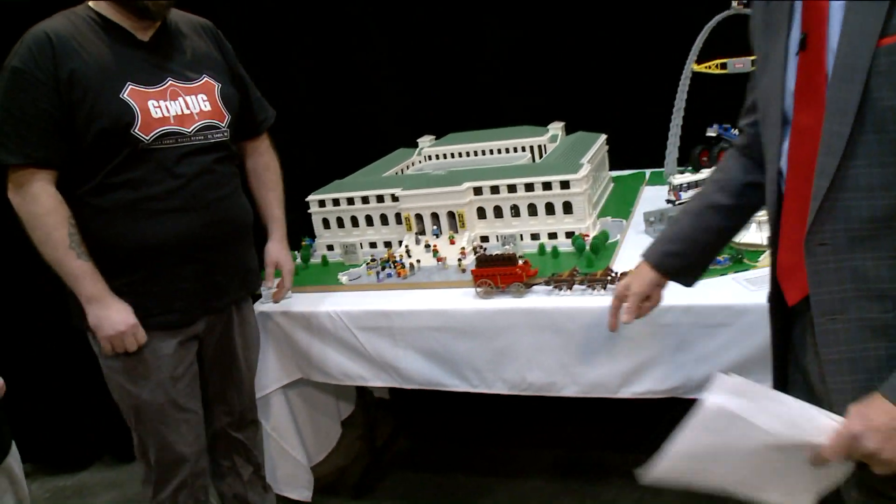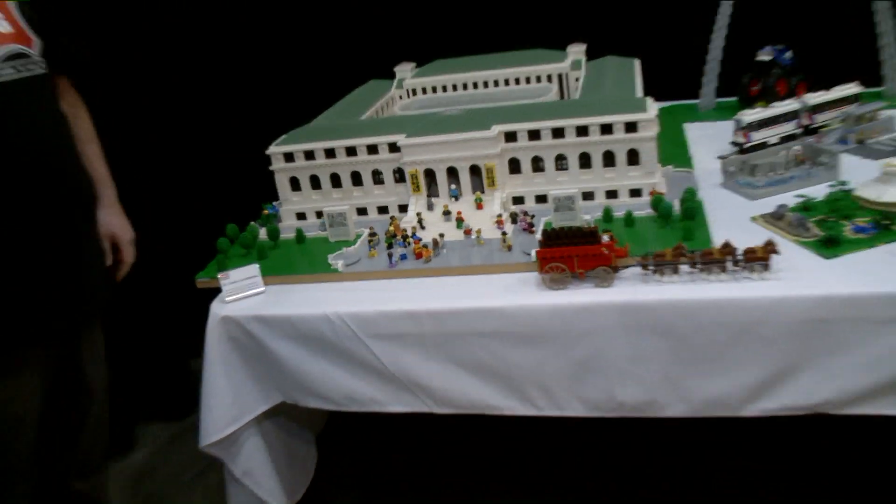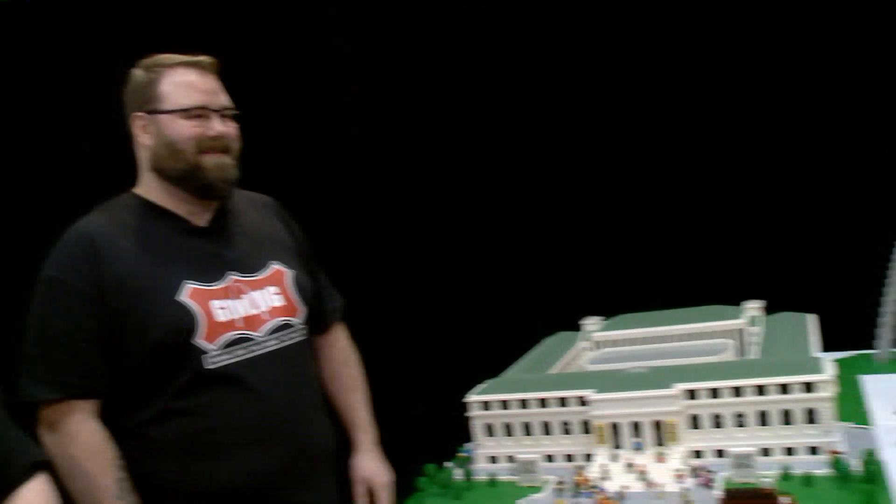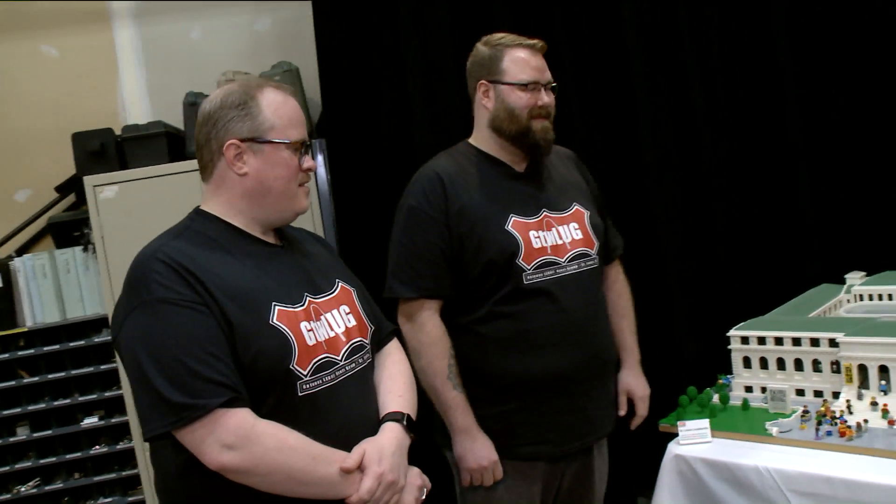I just found out that I'm one of these Lego people and I'm so excited to see what we're talking about here. I've got Mike Sita with the Gateway Lego Users Group and David Warner also with this group. They brought a scene from Our Lady of the Snows Shrine in Belleville to give you an idea of what's on display.